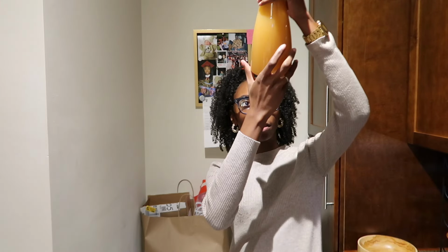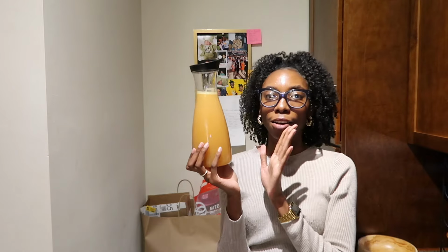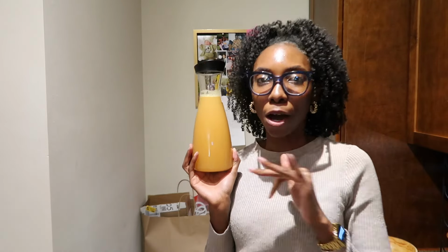Y'all, that's it. That's the Rise and Shine from Whole Foods. Wow. How many fluid ounces is this? I have no idea how many fluid ounces this is. $6.99 in Whole Foods for one bottle when you can just buy the ingredients and make it yourself. This is so good. I'm gonna put it in the fridge.